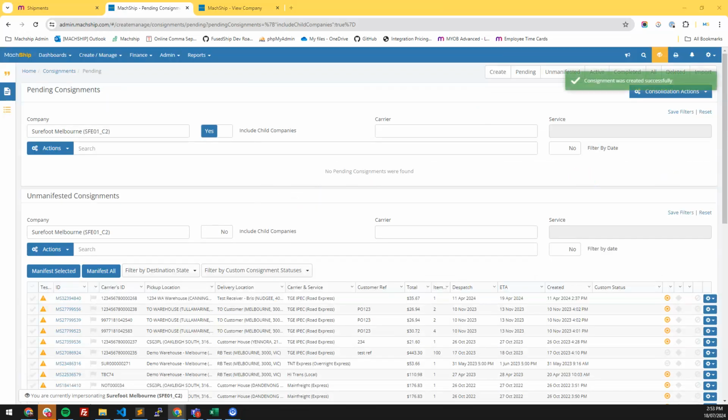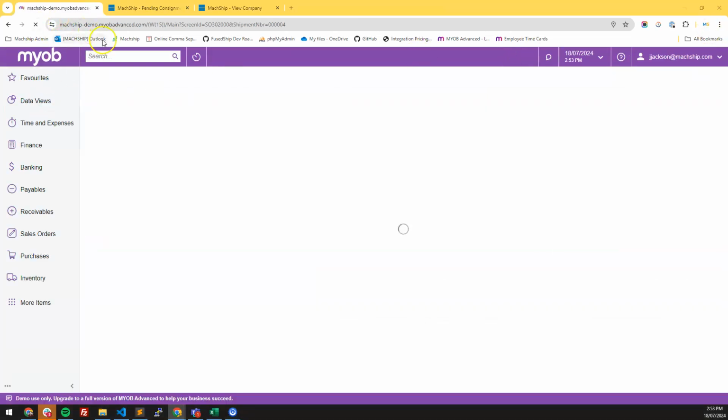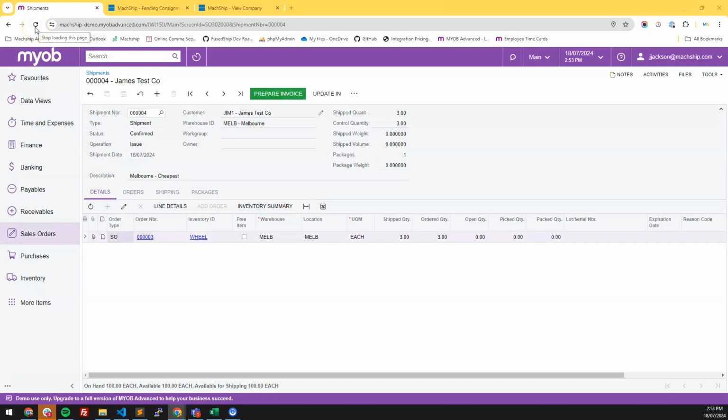So again, typically if webhooks are enabled, we would update near instantly. In this case, it isn't, so it can take up to 5 minutes to update. With a little bit of movie magic, we're not going to sit here for 5 minutes, don't worry about that. Okay, so now I'm going to hit refresh on this shipment. Okay, give it a moment.